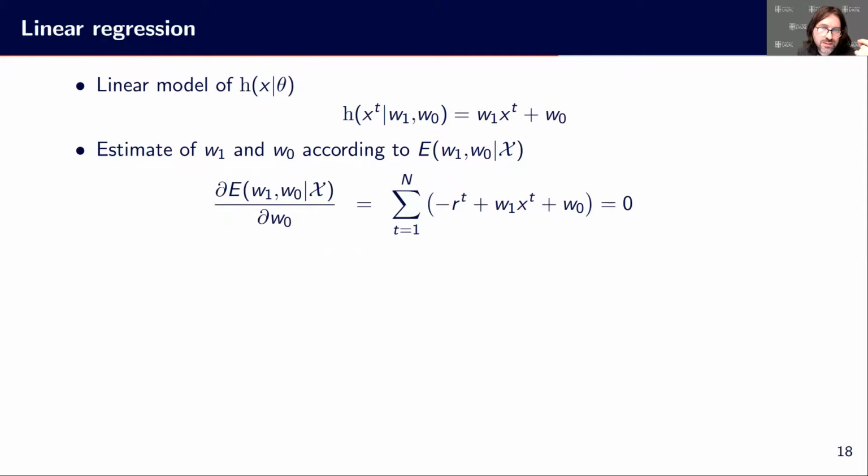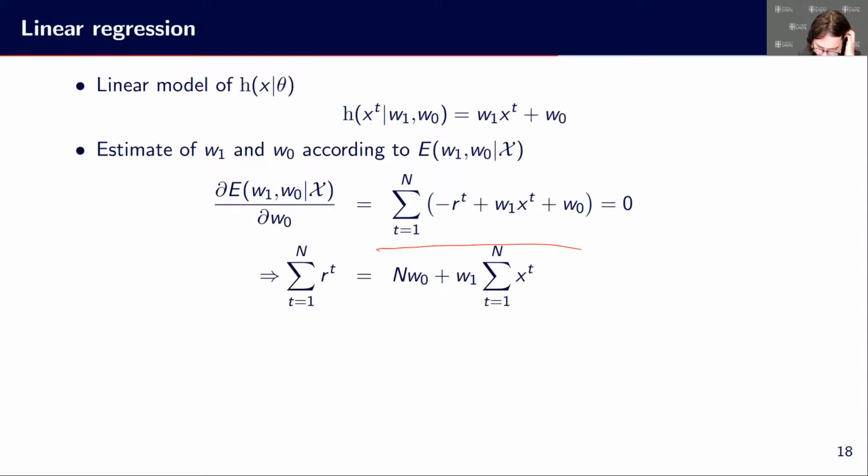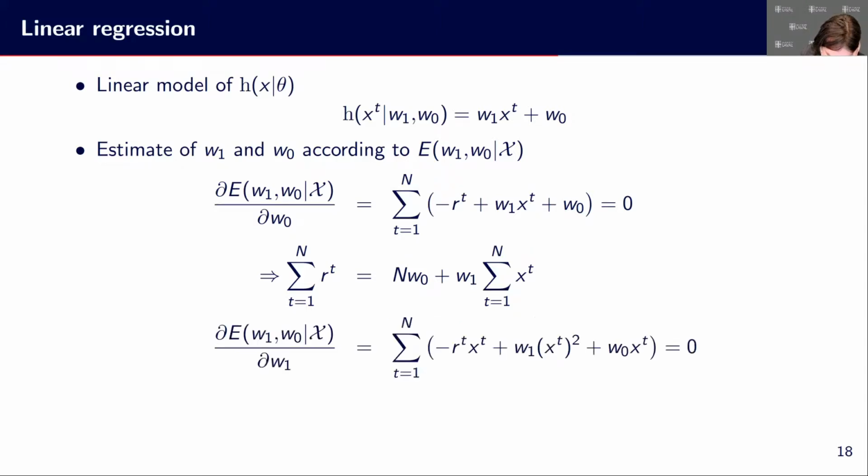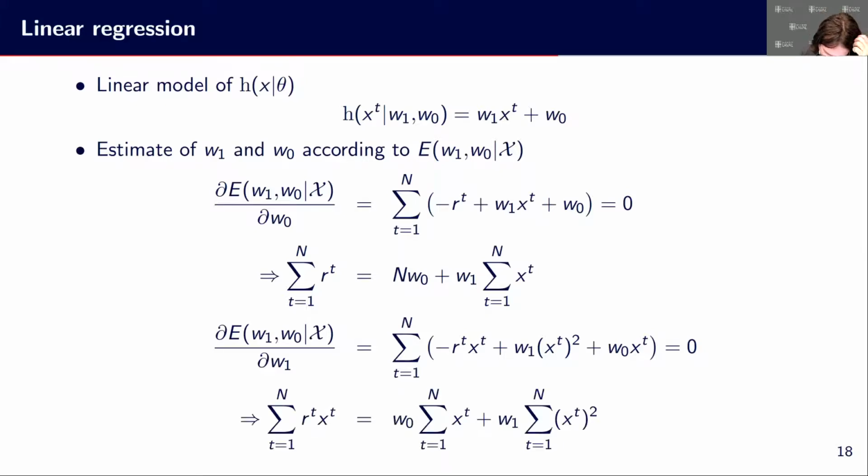So now we are looking at the least square error criterion. We say, okay, let's compute the derivative of the function for w0, making this equal to 0. So the derivative here is directly that thing. We make this equal to 0. And so we are isolating the summation of r^t, equal to this thing here. So we are getting w0, w1 on one side. So we have done this here. Then we are taking the derivative again, but according to w1. So this gives us that equation here, and we just simplify it. We get that equation in that form. So we have two equations, and we have two unknowns, w0, w1.